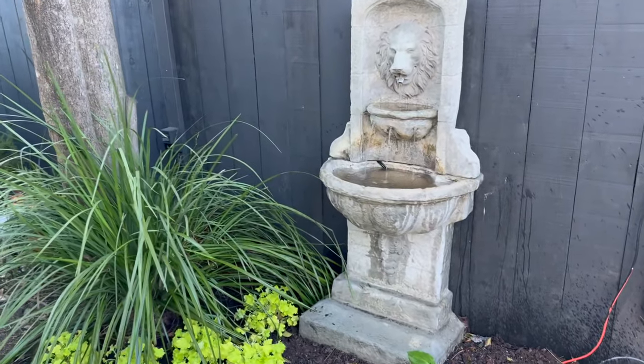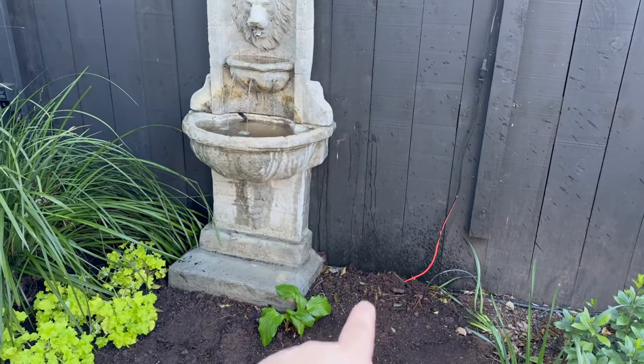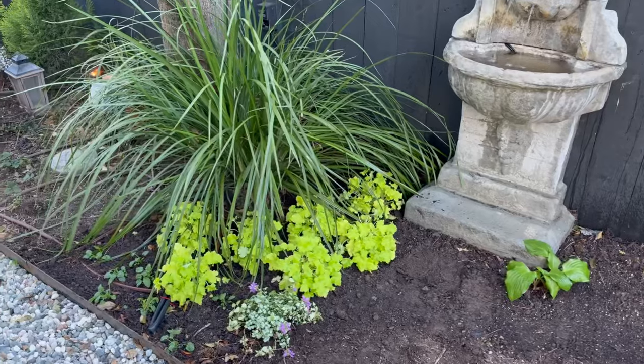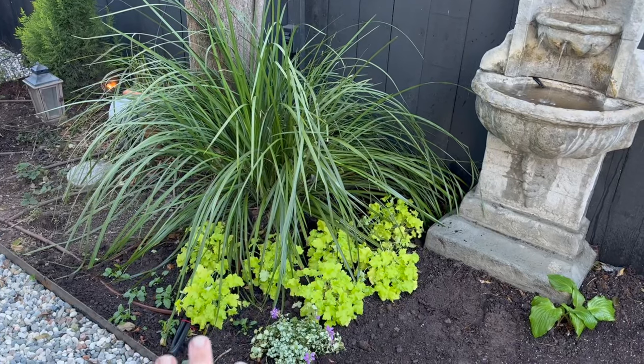And we are done — both sides done! Let me turn the camera around and show you guys. I am so happy with how it turned out. Turned the fountain on, got that going. There's a little bit of debris in the bottom so some of it's getting clogged, but it's fine. So under the fountain, it's looking great. I got the two hostas — one is planted right back there and that one's gonna get huge. It was in that tiny terracotta pot and would still get massive. The other one has always stayed pretty small so I expect it to start filling out the area, which will be nice. And then these heucheras — oh my gosh, are they not so stunning? I'm really happy with this drift. I wish I had one more to kind of end it, but I'm very, very happy with it.